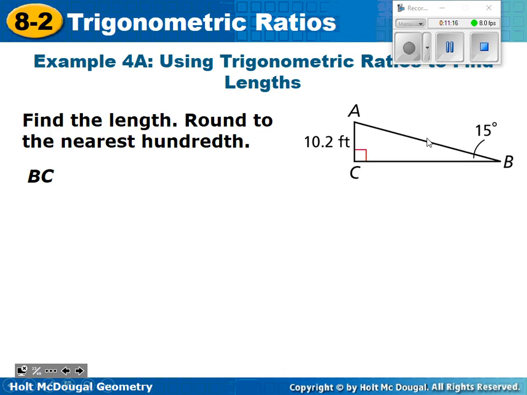Okay, so here is where we're getting to the meat of why we're learning this. Look at the picture and what do you notice? Okay, you do have feet, but what I notice is I only have one side, right? One side. So can I use Pythagorean theorem? No. Is it a special right triangle with the angle that they gave me? No. Do I have an altitude drawn from the right angle?